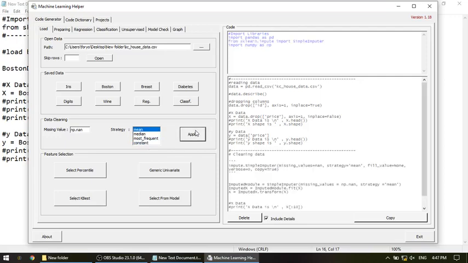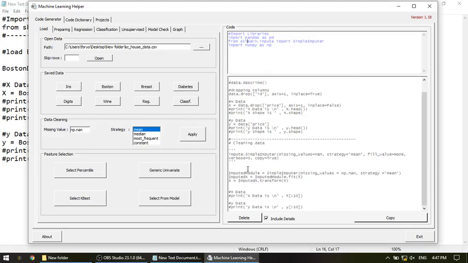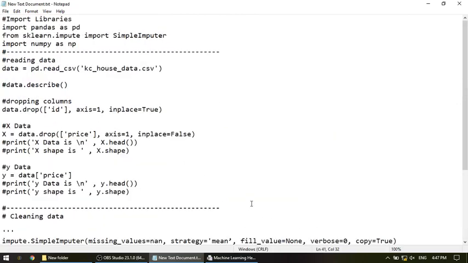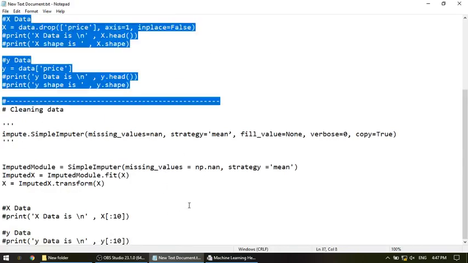When you press apply, you will find here it's imported, and here you will find that it imported the object from the impute module, which is SimpleImputer, with missing_values=nan and a strategy. It is mean, exactly as you select here. And then you will find X equals something and Y equals something. Is it easy? And definitely if you take copy and put it here, you will find all the code ready for you, so you can edit it or use it and so on.